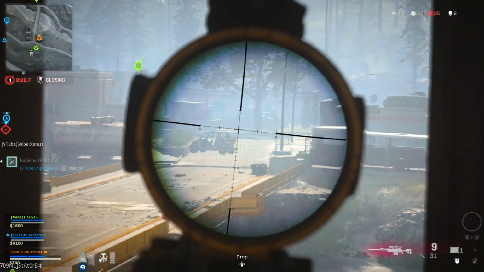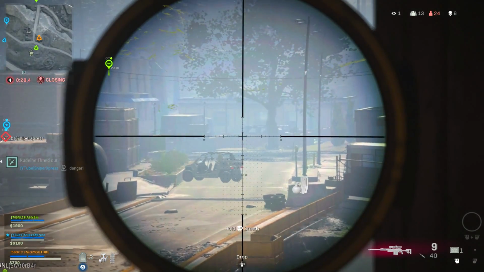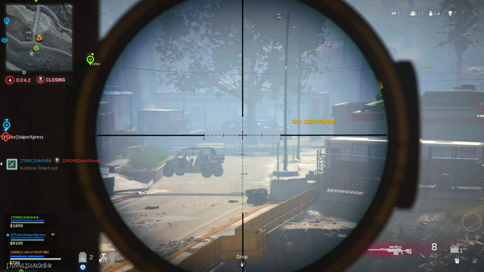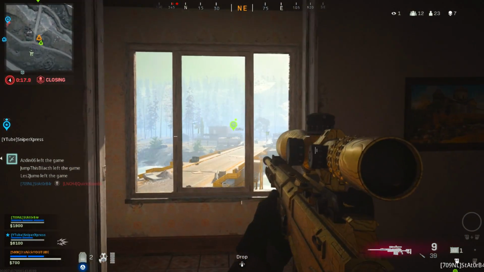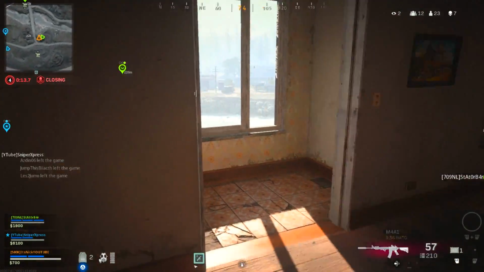And the last one is standard, and this is exactly like the way aim assist works in previous CODs, so there's no difference to that. Now standard is the one that I would recommend when actually playing Warzone, because when you get to those longer distance shots, you don't want it to glue on the target. You really don't want that. You want to aim further than where the target is. You also want to aim higher than where the target is. So this is actually the better one that you want to use.